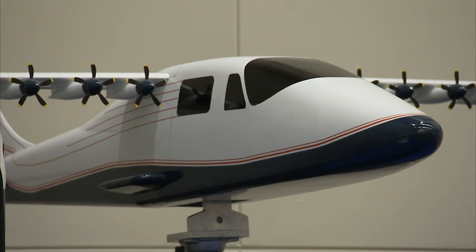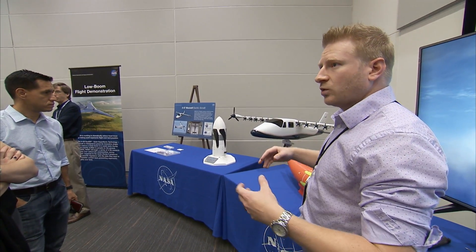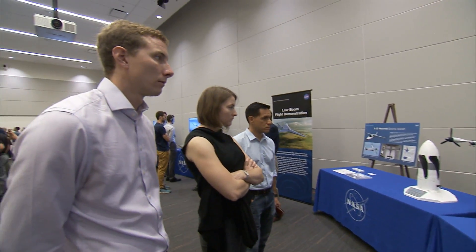Really only for takeoff and landing, the high-lift propeller blades are powered. And then when you're up to the right speed to where the wing can do the lift for you, they fold away and then they're just the nacelle. So you'll see that in the mock reconfiguration — the tip propeller.